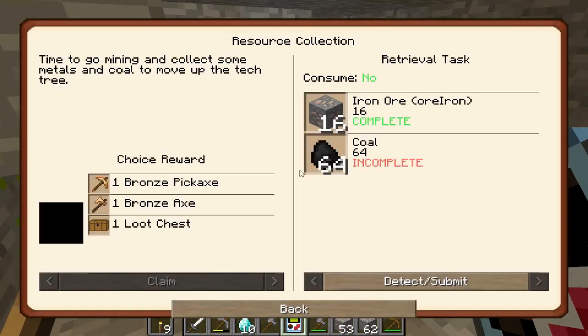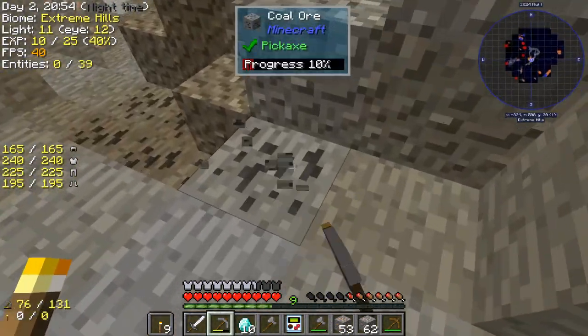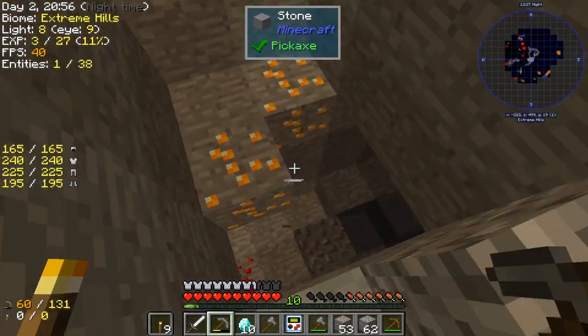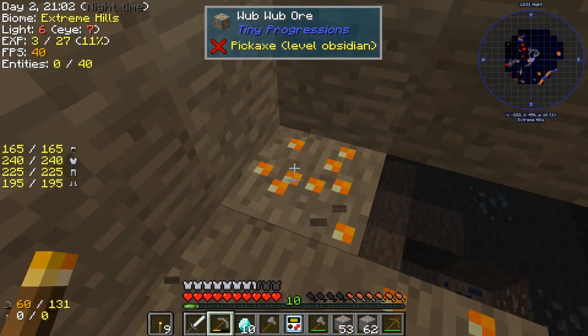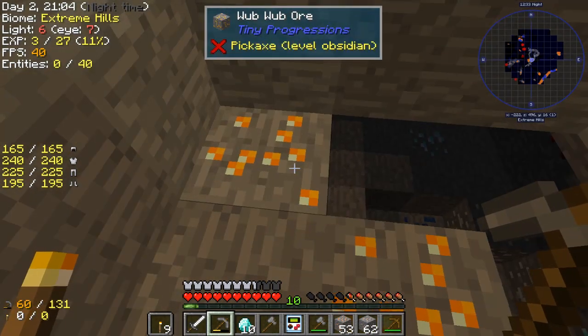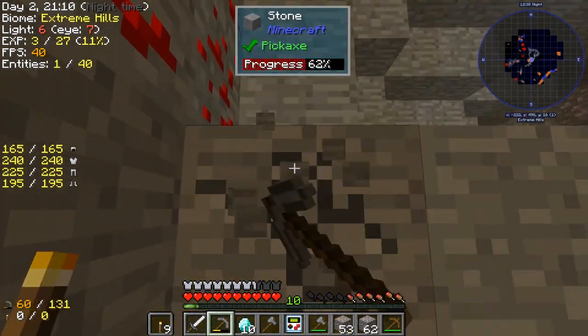Clearly, I've done the quest. Oh, no, I haven't. I need coal. I was so excited. Wub wub ore. What is wub wub ore? Diamonds! So many diamonds!